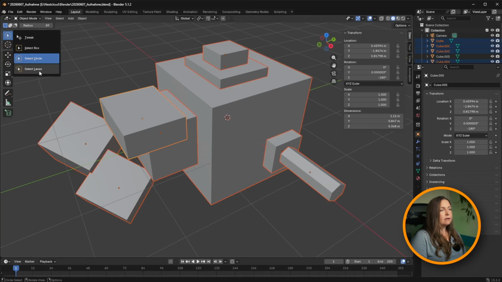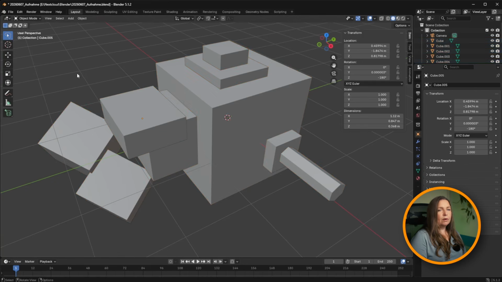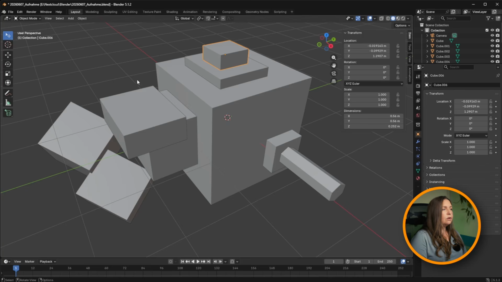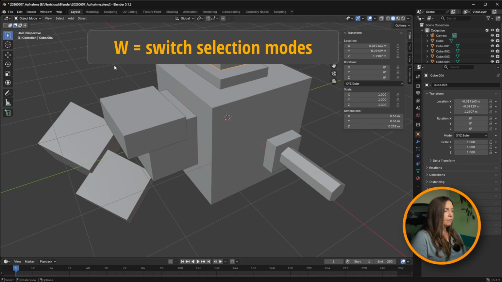The last option here is the Select Lasso. This allows you to draw a free form instead of a box to select objects. And lastly, here is the Tweak selection. This mode has a built-in Move command. If you click and drag an object while the Tweak selection is active, you will move the object. You can use the shortcut W to switch between the different selection modes.